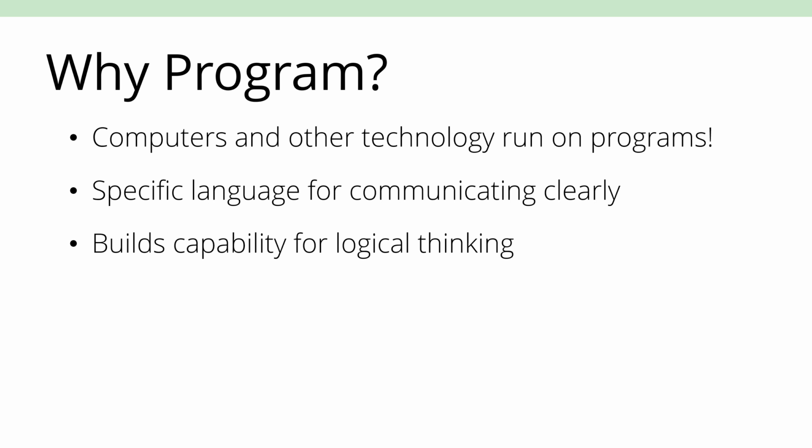So why do we program? Well, computers and other technology run on programs. The way you're watching my video is probably through a program, probably YouTube. But programming allows us to use very specific language for communicating clearly. Were you frustrated at your partner or at your own instructions because you couldn't convey exactly what you wanted the other person to draw? Well, programming forces us to use very, very specific language so that we can communicate clearly to the computer what we want it to do. Programming also forces us to build our logical thinking capabilities because we have to be exact with what we tell the computer to do.